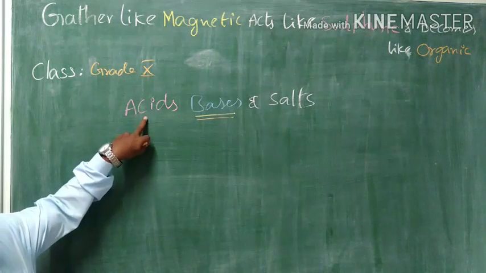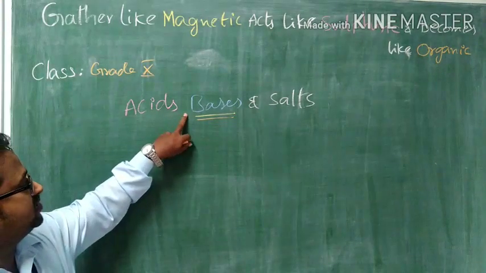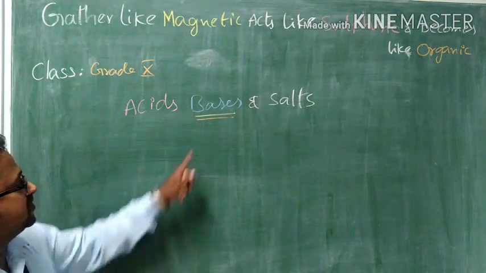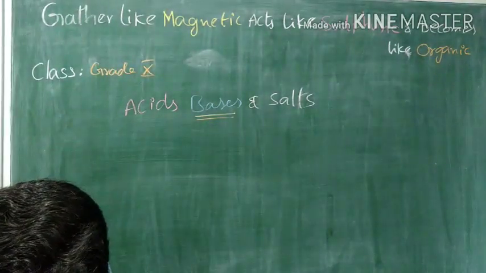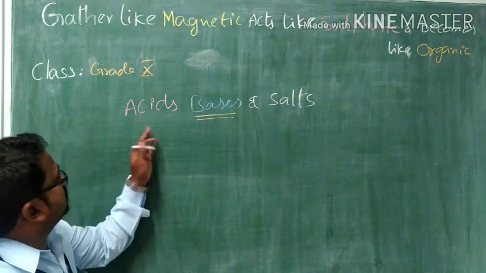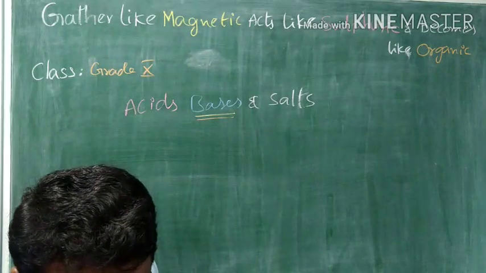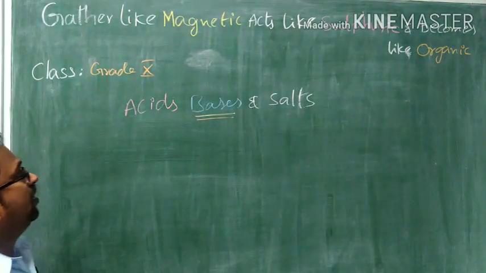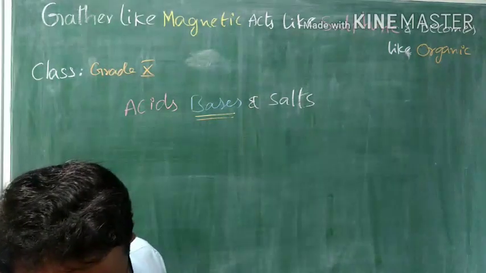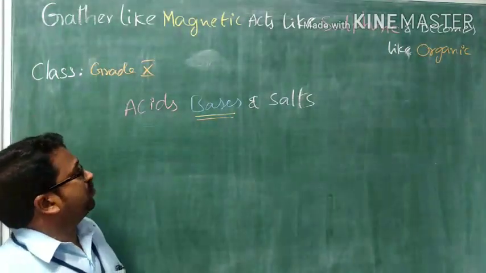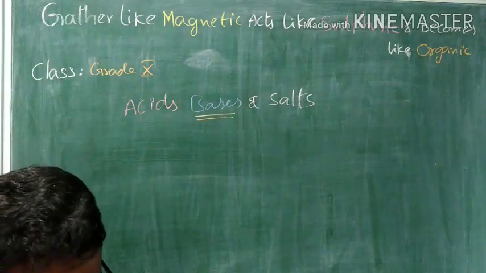Look at these colors: acids red, bases blue, salts white, and underline the bases with yellow, and of course let us consider pink. Right. So what are these acids? Already you said that acids are sour to taste. Besides this, some physical characters are there for the acids and bases. Let us see the physical properties of the acids and bases, and later we will see how we can prepare these acids and bases also.